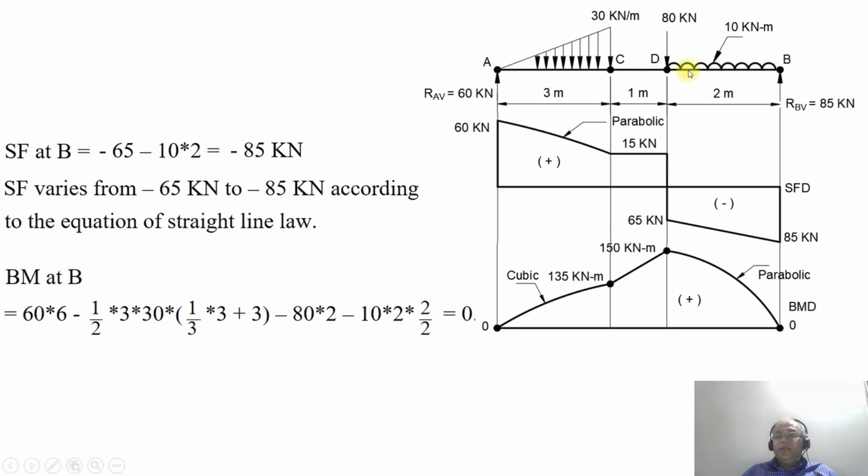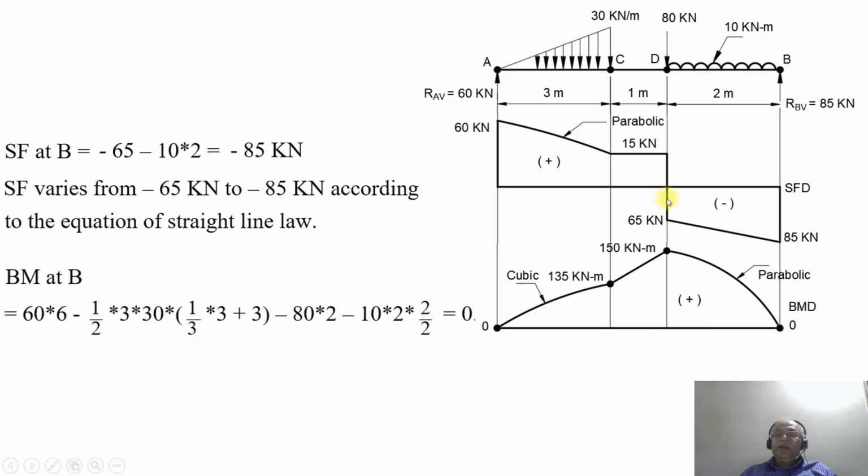So this is how you get from here to here. What is going to be the nature of the curve? When you are considering the uniformly distributed load, here it is W into X into X by 2. So the power of X is 2. Therefore, joining from 150 kilonewton meter to 0 will be a parabolic curve. So this is how you can analyze this problem on the bending moment diagram.